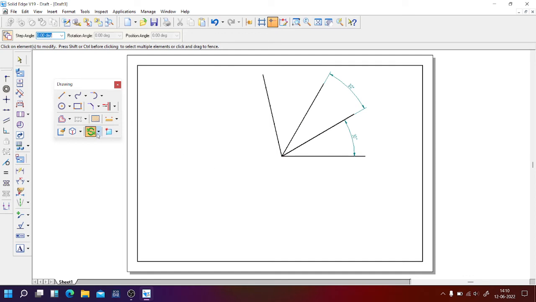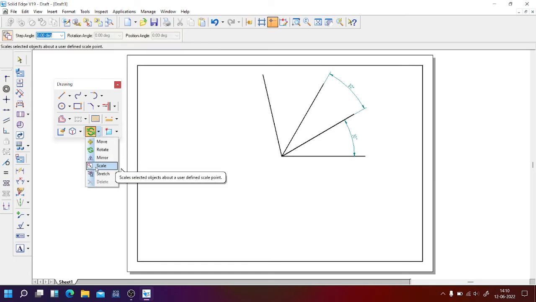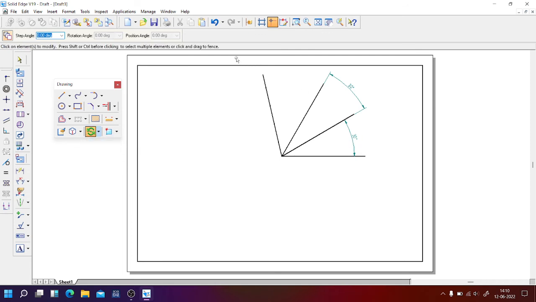So next one is mirror. I think these commands are not going to be useful for your first semester drawing. You can study these in a higher semester, that is computer aided machine drawing for mechanical engineers. So you can just remember move with copy and rotate with copy. You can remember these two commands. So next one is pattern.